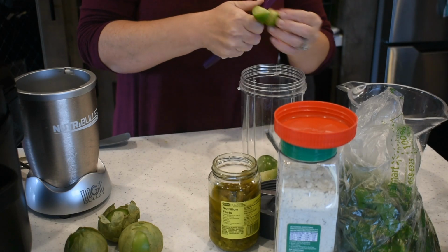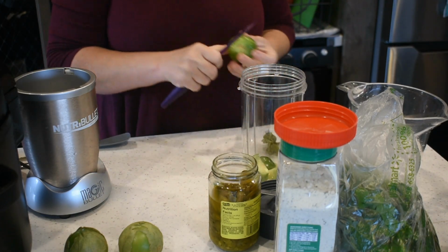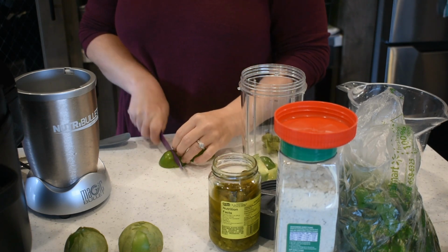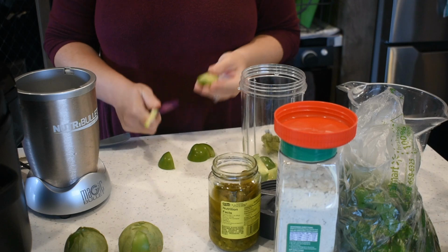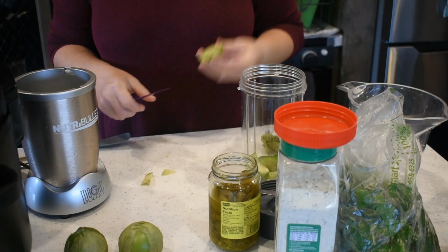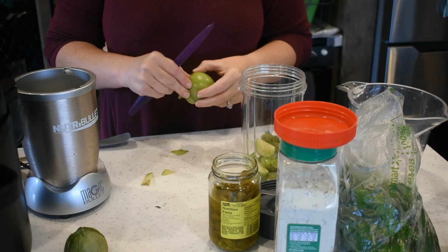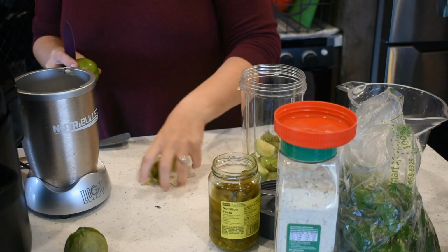But I love it. We're just making some large chunks for 4 tomatillos. Now you can cut this recipe in half if you want, because it makes about 4 cups. So if you don't need quite that much, then it easily cuts in half. But I'm just making some larger chunks, taking the little stem and center out of these tomatillos. We're just husking them before, and husking might sound like a big deal, but y'all see I'm just literally peeling that outside off of it.